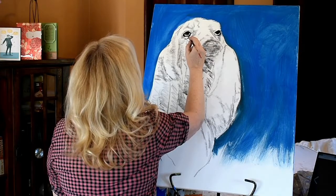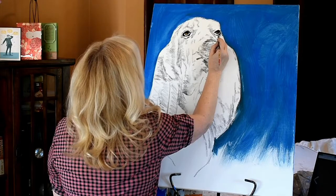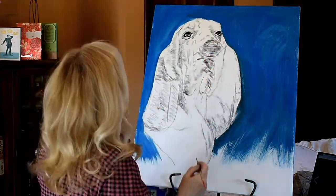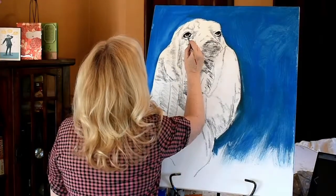Golden yellow. Just going to put that in. Let it dry. And blend it a little first.